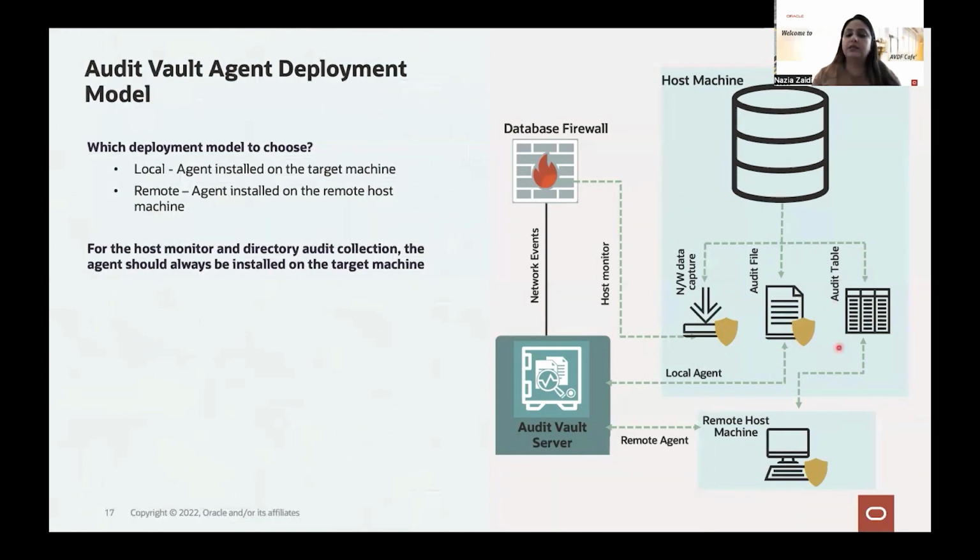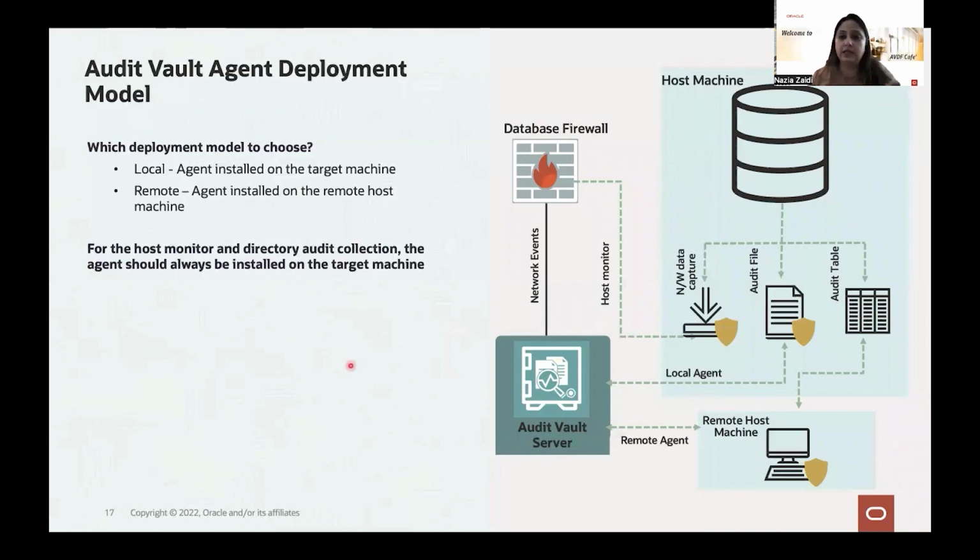Okay, in case of table, yes, you can use remote host agent, and local agent or remote agent collects that audit records and sends them to the Audit Vault server. In case of host network capture, it basically first goes to the database firewall, and then database firewall sends that network event.